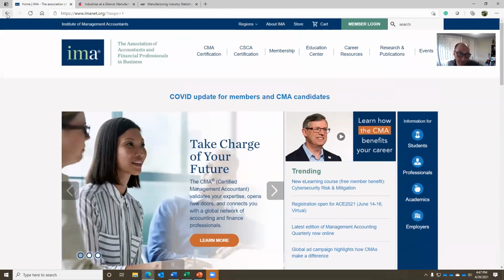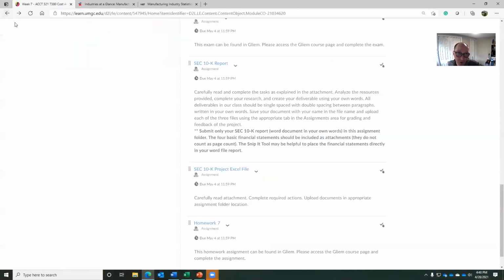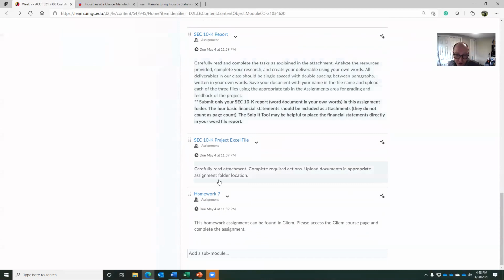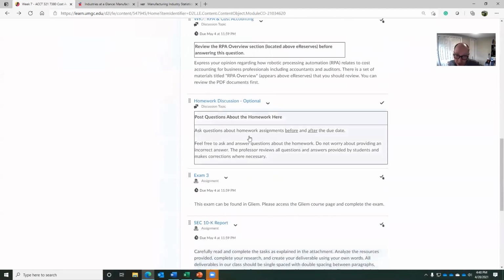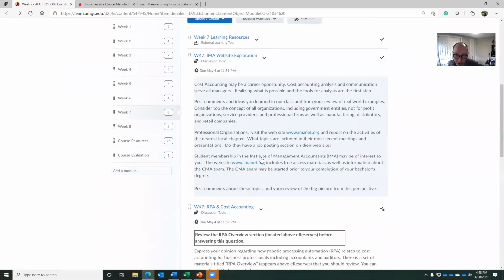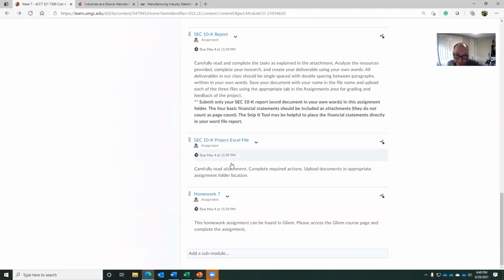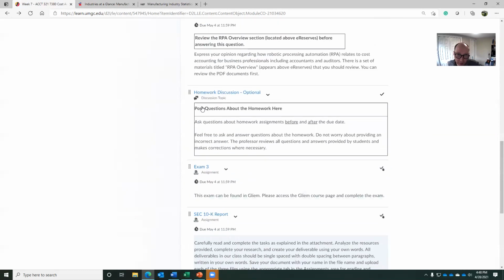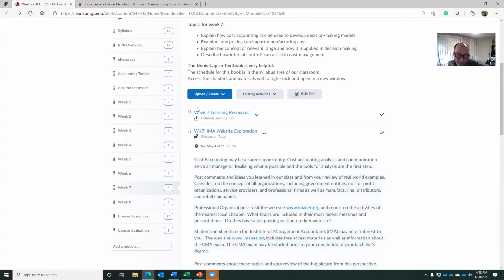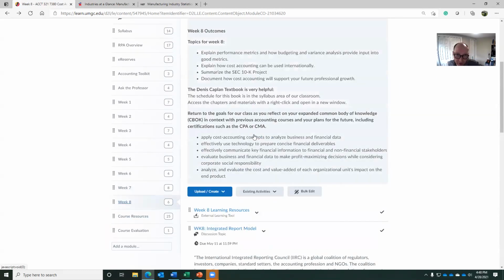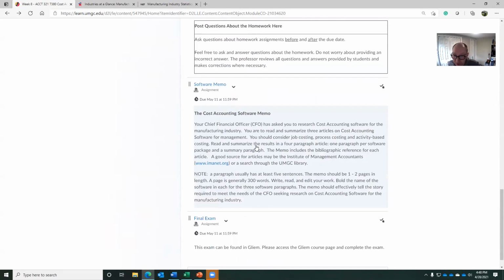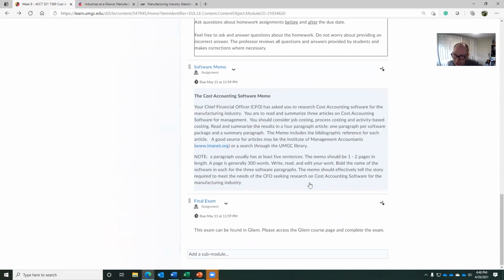But if you just do a simple search for cost accounting software used in manufacturing, you're going to find a ton of different software out there. And it's just a matter of writing about it. So to answer your question, there's not really a specific website. And that should just be a couple of paragraphs long. Nothing more than 1 to 2 pages.